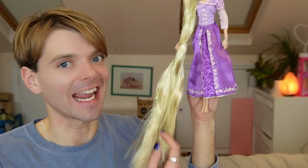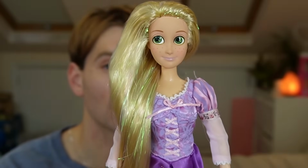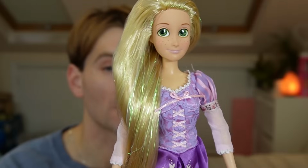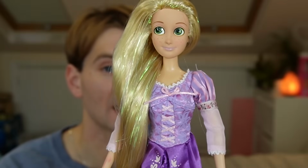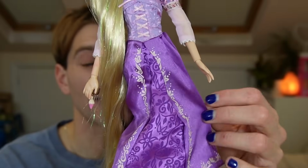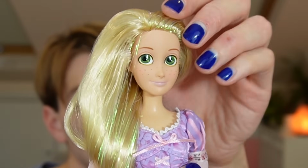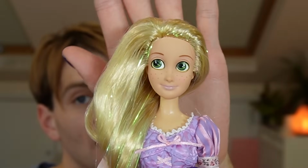It's insane. I remember buying this doll on a trip to Disneyland Paris with my friend, and I hadn't even seen the movie yet, but I just had to own her. She has little bits of tinsel in her hair, which is also something that they would stop doing after this doll, and I haven't seen done since. The detailing on her dress is incredible. There's detailing on the front of her dress, and she has her paintbrush. I'm not sure the face mold is exactly right, but I still love this doll.